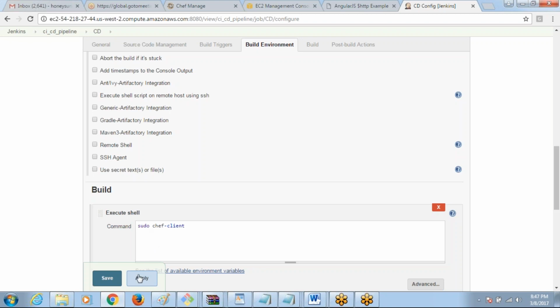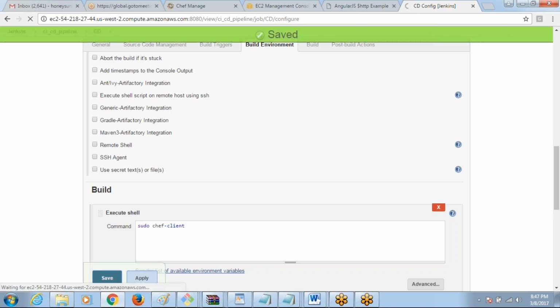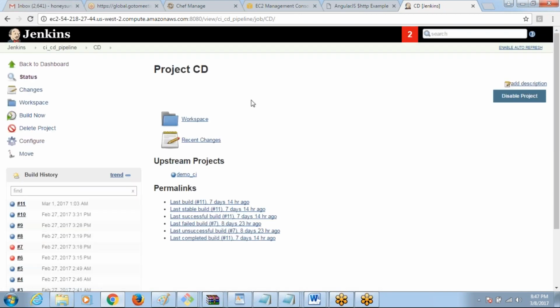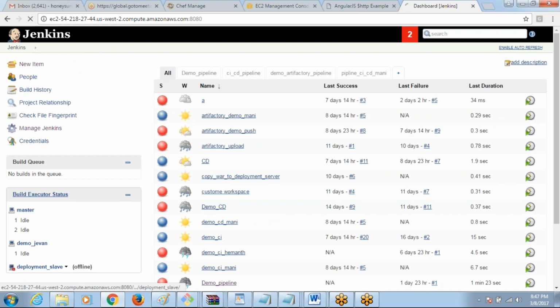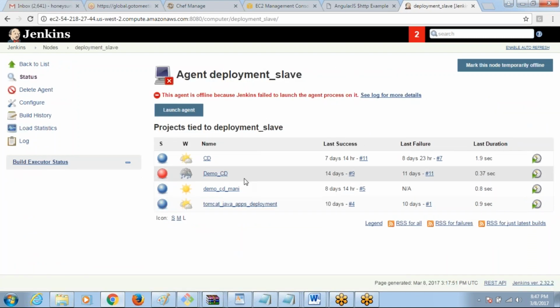This is the only command we are going to trigger. And now we need to decide in which machine this command has to be triggered. So what is our slave? What should be our slave in this case? The slave machine should be this place. So now we are going to change our slave here. What is our slave? The deployment slave is there, right? This deployment slave is going to come, just a moment.